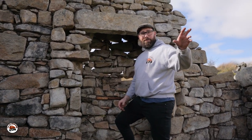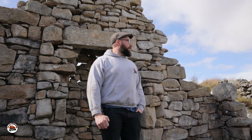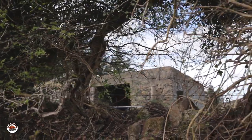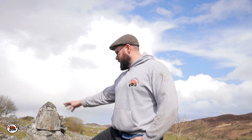Next door there, there's also a small area and a fireplace, and we'd imagine the family might have been split between the two rooms, but we're not 100% sure on that. It would be great to get somebody local just to find out who actually lived here and know a little bit more about this area. This wee area here, we think it might have been a well. It's obviously been all filled in, but this would have been possibly a well.